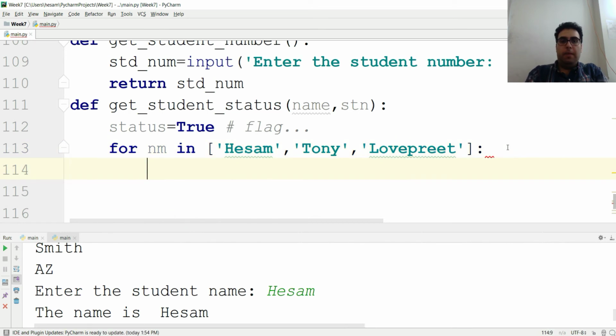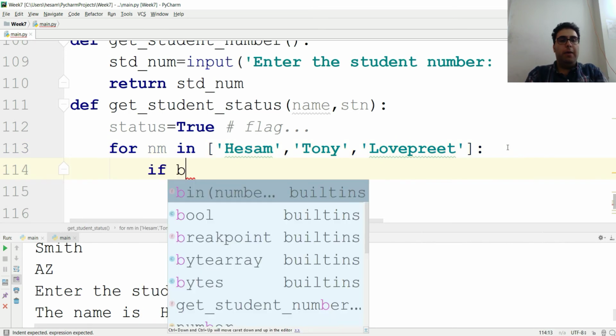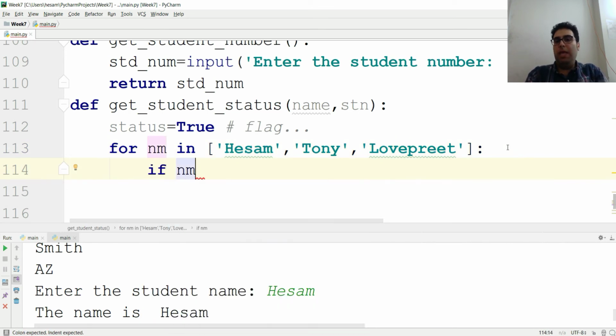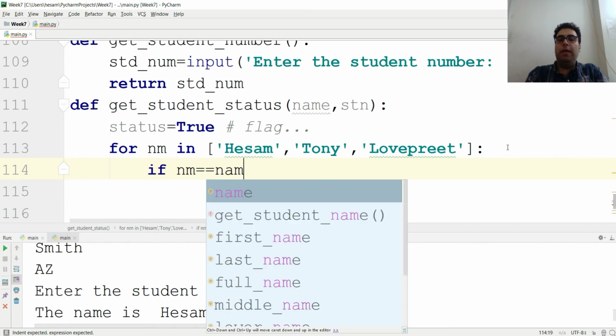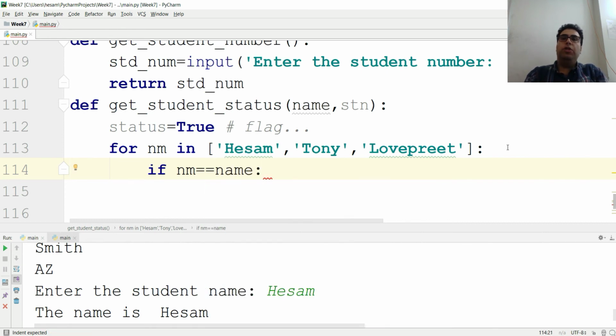And every time I check if NM, which is the name in that list, like the first name, second name, and third name, is equal to the input name the user put. The user types Tony, I want to see that it matches any of those.